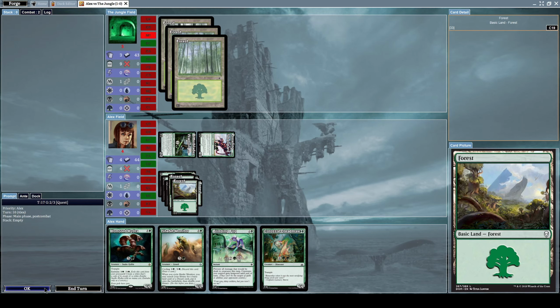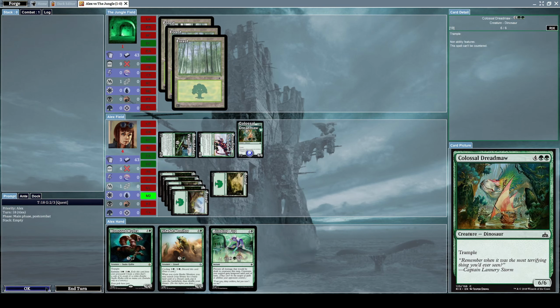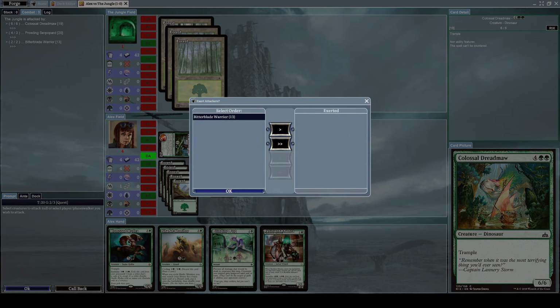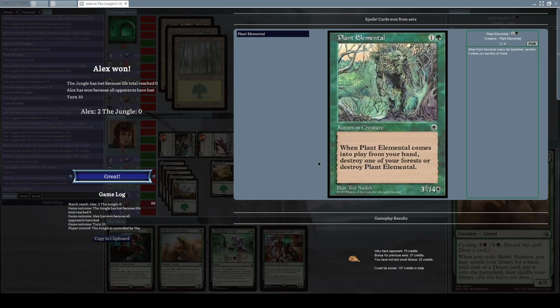So we did significant damage to him. Let's just Alpha Strike him a second time. And let's also summon Colossal Dreadmaw, which is a 6/6 dinosaur creature with Trample. And now we just won. Yeah, this is pretty much done. We won. Let's get a card from Portal Second Age.